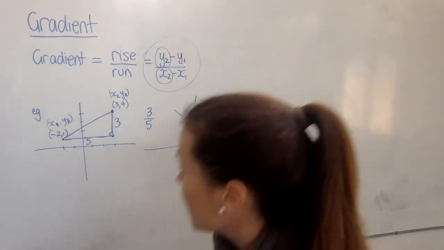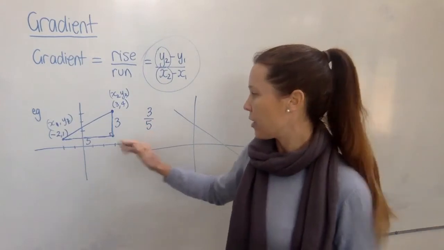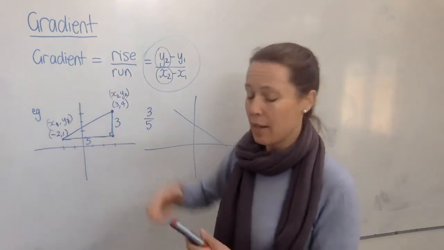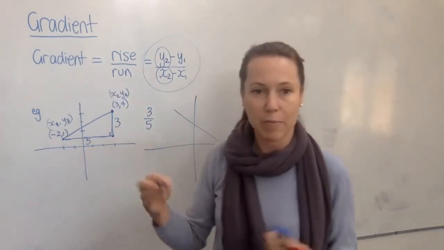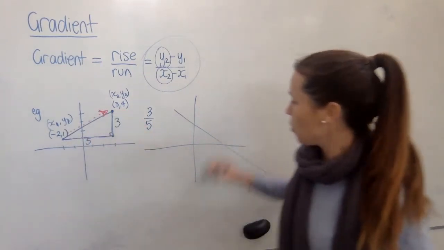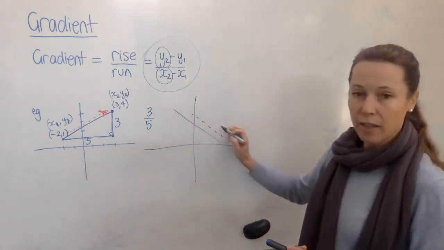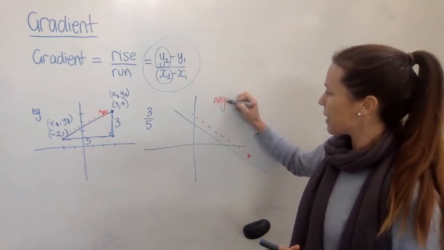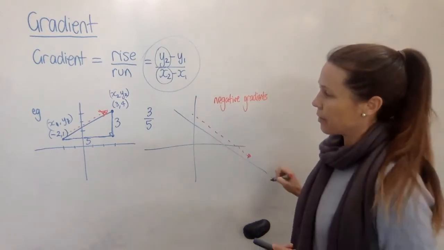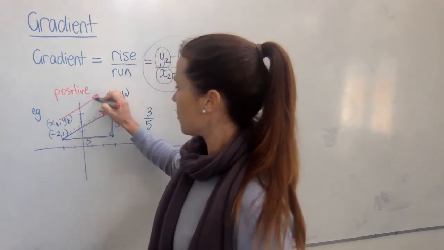Now, the way I remember this is I actually think of reading a graph from left to right. So as you move your eye across from left to right, just as you read a word from left to right, imagine yourself in a car or maybe running, going up the hill if you're going this way, or going down the hill if you've got one that looks like this. Now, if you're going down the hill as you read left to right, then this is going to be a negative gradient. And negative gradients always go this way, and positive gradients always go upwards as you read from left to right.